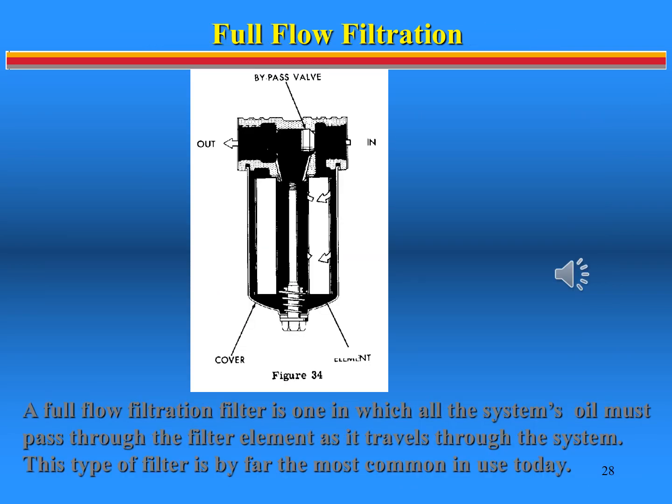The most common form of oil filtration is full flow through a filter. In normal operation, all of the system's oil will flow through the filter media at this point. There is, of course, protection from full blockage by the bypass check valve, except for critical components such as proportional valves. In these cases, it is preferable that the oil flow be stopped to prevent damage to the valve. Since the valve is such a critical component of the hydraulic system, it must be equipped with some form of monitoring to ensure proper operation and protection.